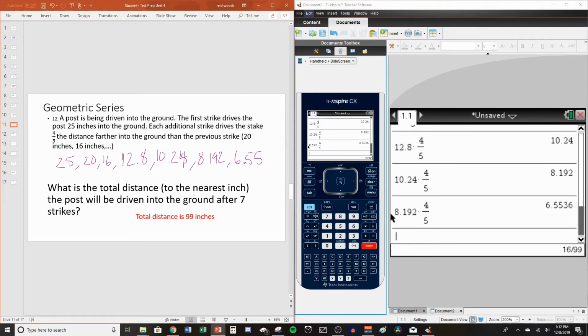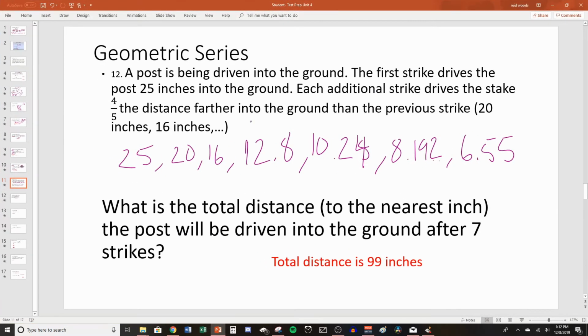All right. Now, what we're going to do there, we can just really add these up simply, and that would be fine. However, one of the formulas that you'll have available is this summation formula, which looks like this. This is a sub n times r minus a sub 1 over r minus 1. This is the formula that we can use for this, and I'm going to show how that works. A sub n would be your last term, nth term. A sub 1 is the first term, and r is the pattern. So right here, this 4/5, that's what r is.